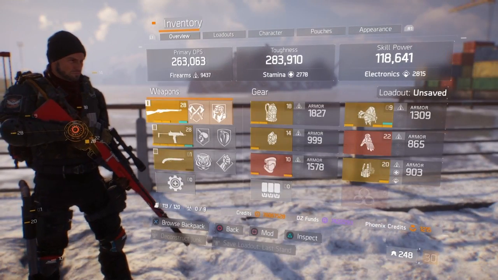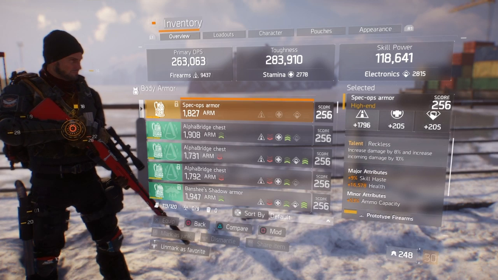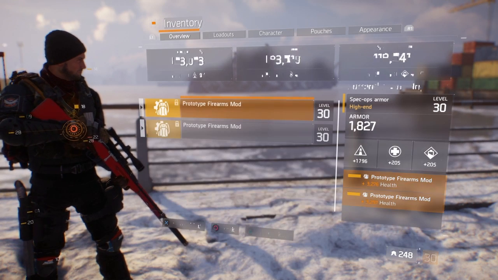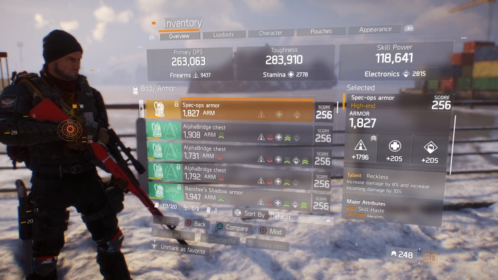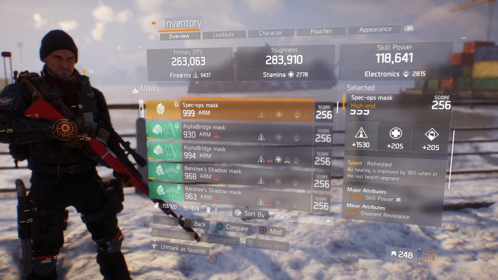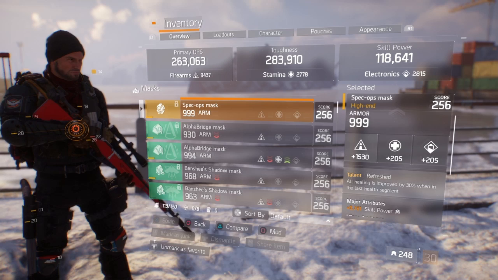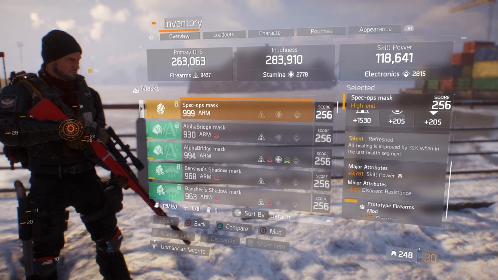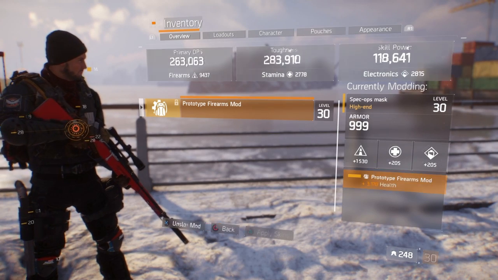Now, moving on to the gear, what I'm running is a reckless chest piece with skill haste, health, and ammo capacity. And for this build, you want everything to be rolled on firearms. And for my mods, I run firearms with health, just so I could get my toughness higher, because you need every last bit of damage you can get with this build. I run a refresh mask for the mask. You can run tenacious if you want that extra damage, but I like to preserve my med kits for when I really need them. And you want firearms again, skill power, and a minor attribute, probably damage to elites or burn resistance. And again, you want firearm mod with health.